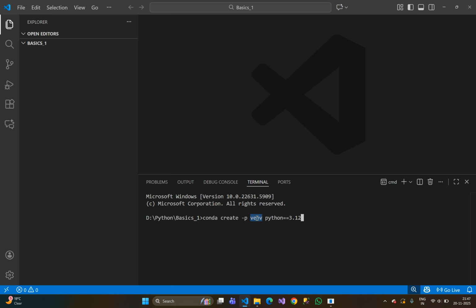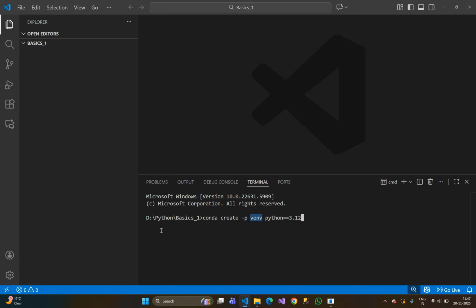I will use this environment to execute our project or Python code here. Suppose tomorrow you want to use another version of Python, then make another environment and use that environment name to execute your project. These environments you create are all independent.